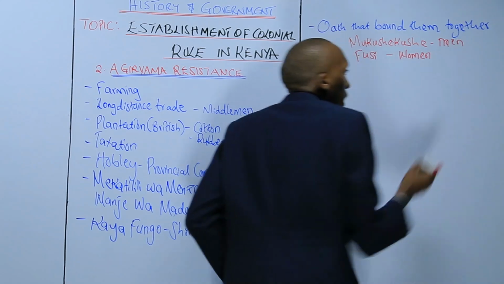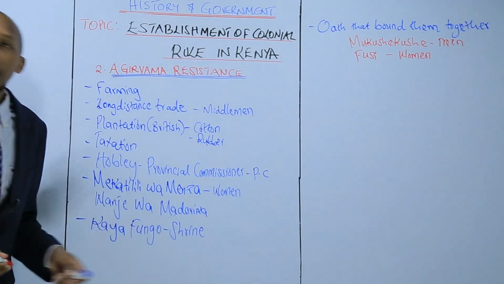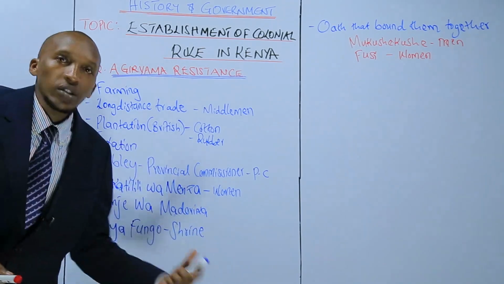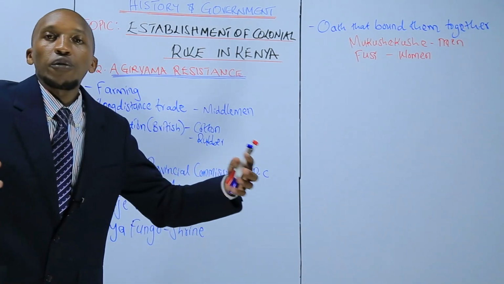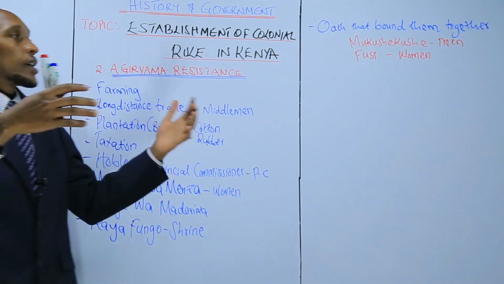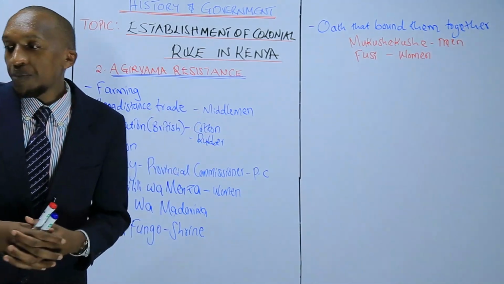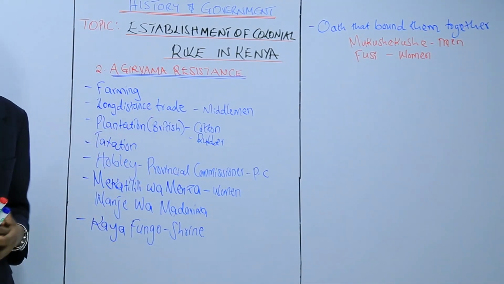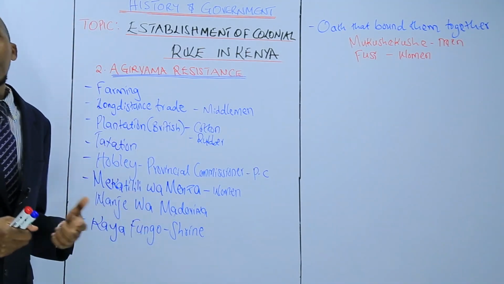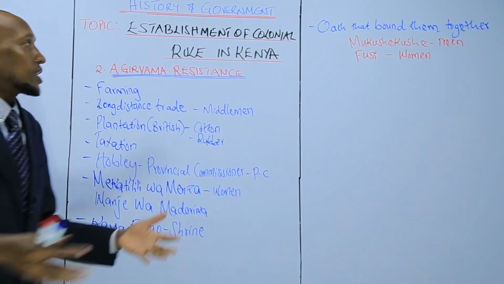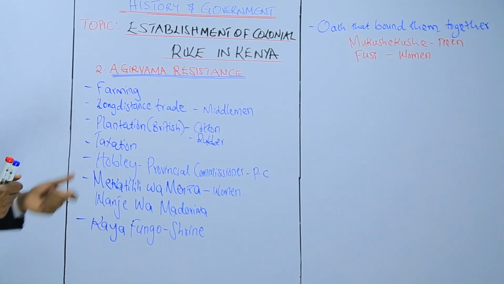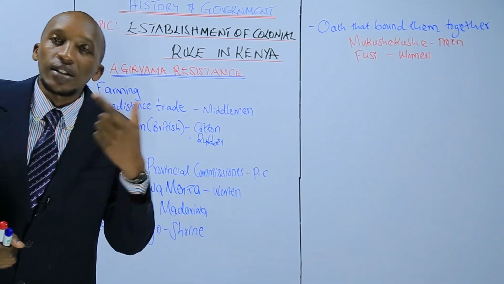The Kaya Fungo, their shrine, was very essential, and it had very strong religious impact on them. So they made an oath binding them together. The men took the kushe oath, while the women took the fusi oath. These bound them together, and they vowed not to bow down or be intimidated by the British. So they decided to come together and totally revolt against the British. They refused even to pay the taxes.